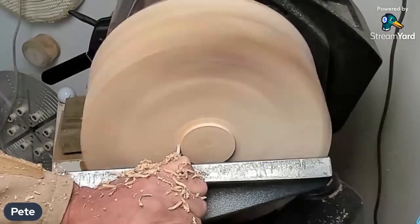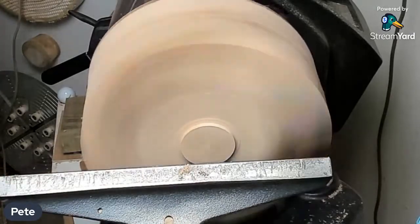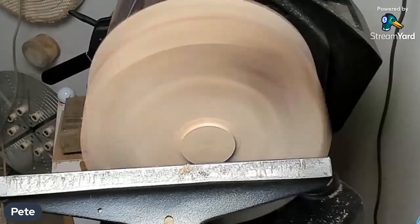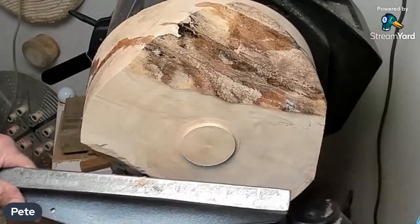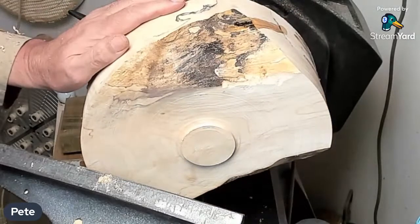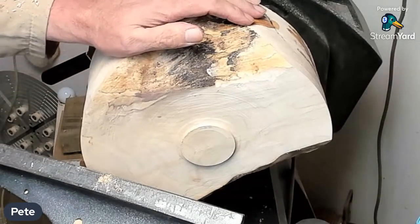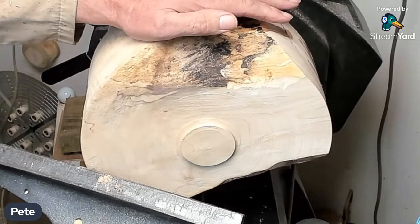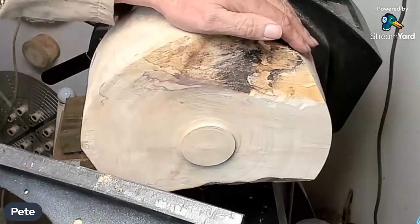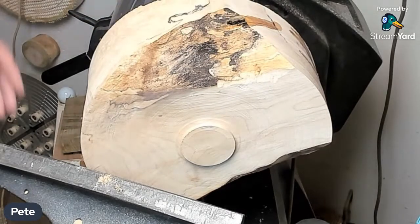I find for roughing these out anymore, I tend to go to the square easy wood tool. Well, you want to make sure the cutter is right at center when the tool is level, and that you don't have a big overhang. And I find that I can rough out the back side on something like this faster than with a gouge. But is it more pleasurable? Yeah, I mean, I've seen Jamie demoing them for several years now, and they look effective, but I never learned how to use them.